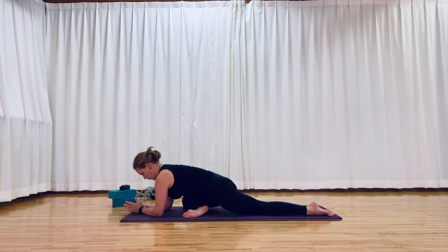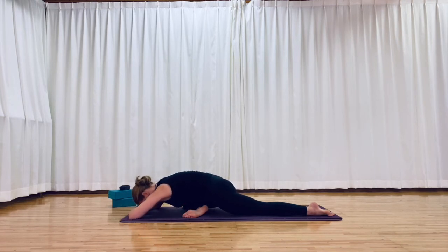You can stay here or join me for 3 more breaths in any version of this pigeon pose that suits your body right now. Checking in with your jaw, make sure there is no tension that you create, grinding the teeth or clenching the jaw. Allow your facial muscles to relax and the breath to travel in and out of the nose smoothly. Last inhale here. Exhale out.